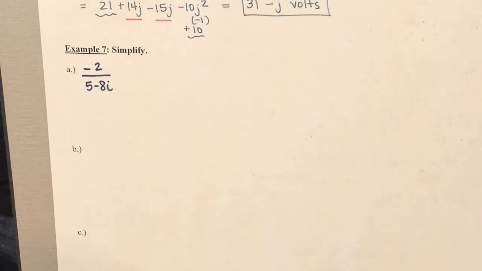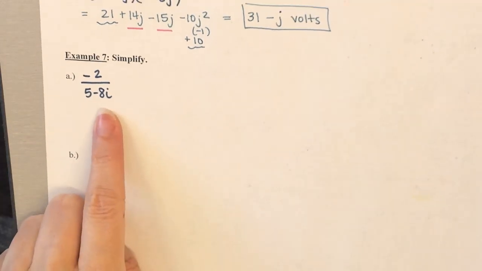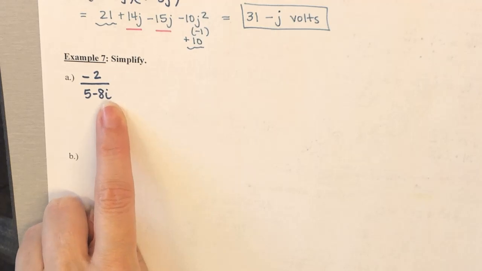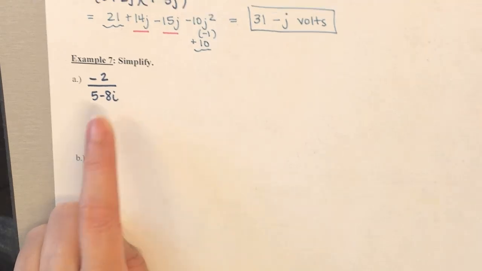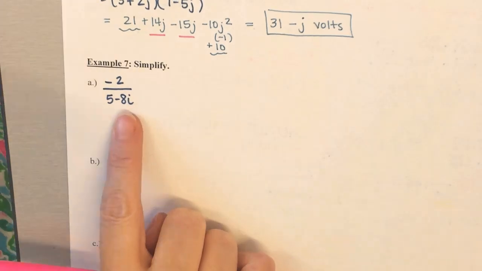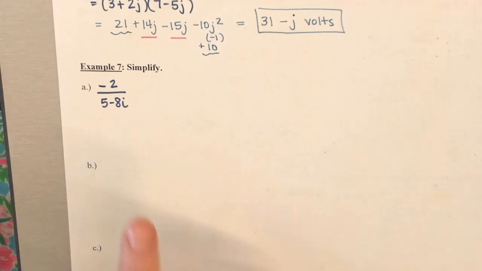Okay, and when you are dividing, notice it says simplify, we are going to do more of a simplification here. So when you have I in the denominator, we have to simplify by removing it from the denominator, because you guys might remember rationalizing the denominator last year or the year before. You guys remember if you had a square root in the bottom, they said, no, you can't have that, and you had to multiply by something? Is that ringing any bells? Okay. So I is the square root, so that's why we don't want it in the denominator.